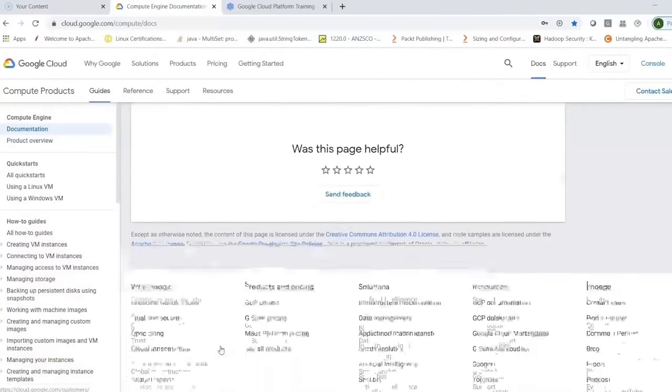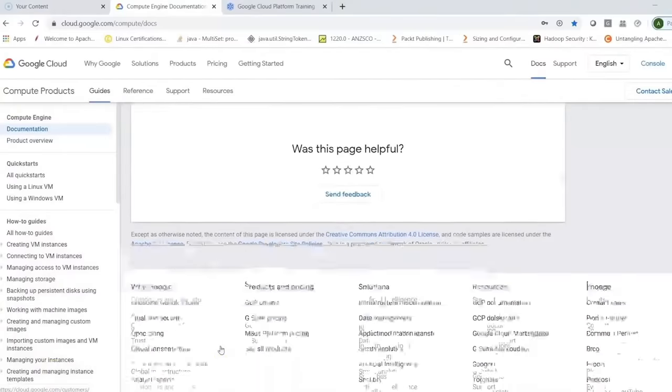So you could have a region for US Central, or Europe Central, Europe West, and so on. And within a region, you would have one or multiple zones, and zones basically allow high availability of resources. So you have cloud load balancer as an example, which is a regional resource. Then you have global resources, and they are available and shared across the planet. So you have various global resources, such as network, which could be even your IP addresses, and so on.